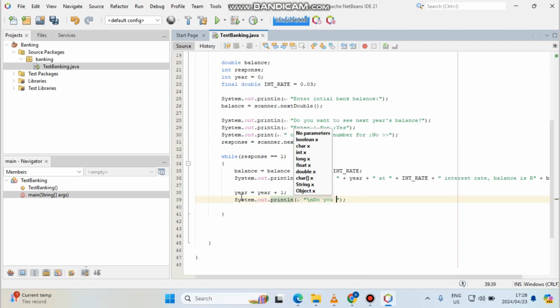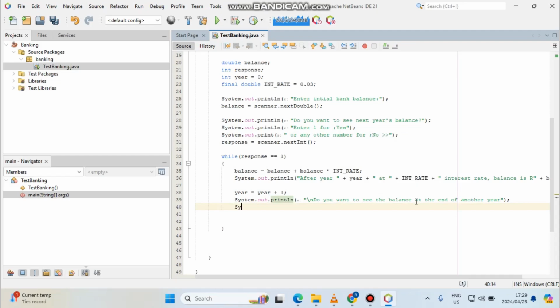Do you want to see balance? If so, also on the same line, at the end. Then System.out again.